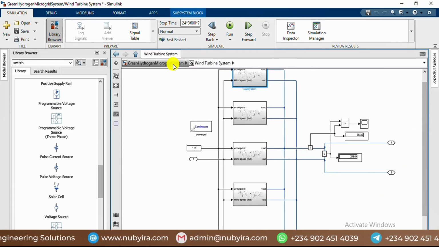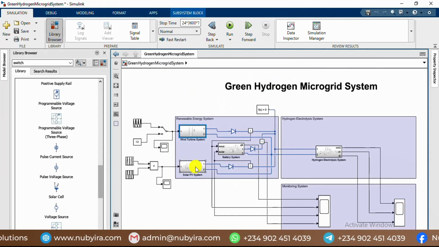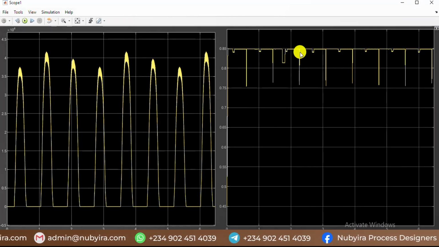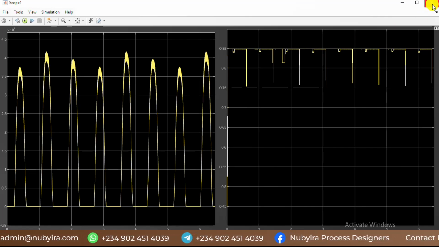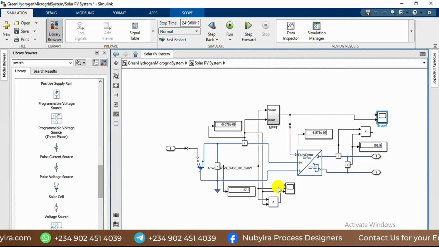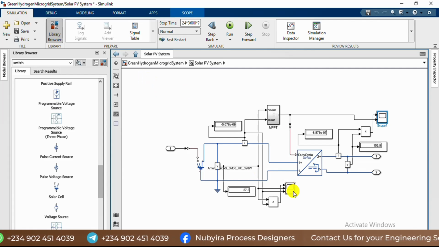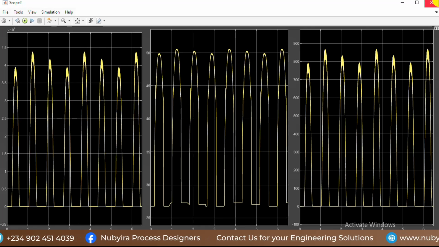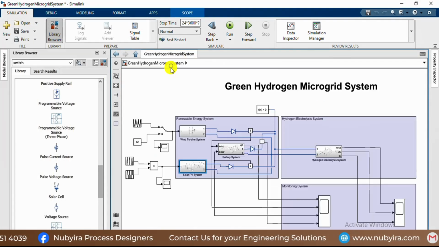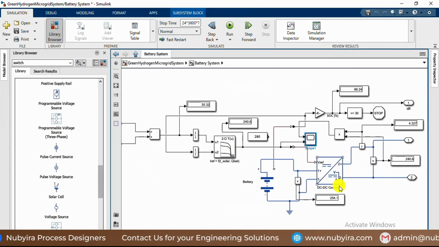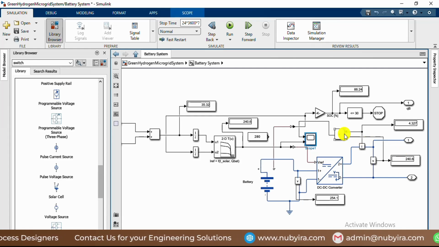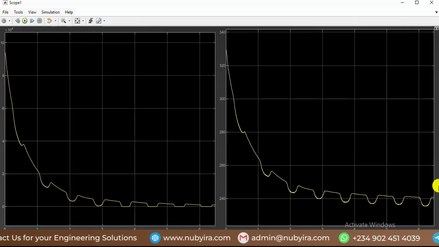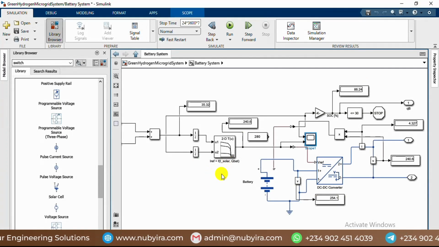Then if you go to the solar PV array, you can see the trend and the MPPT charge controller. Then you can see this voltage trend from the solar PV array. So all these metrics are what you are going to be using to see the performance of your system with time, so that you can design it to be efficient and make it work the way you want it to work.